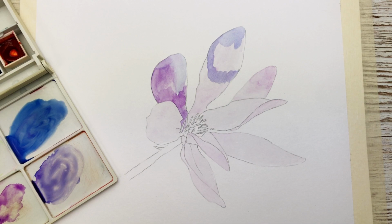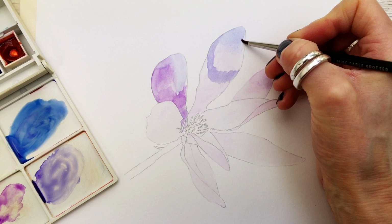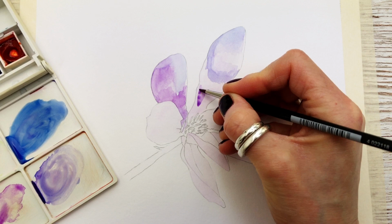Cleaning my brush, patting it on the kitchen towel, and with the damp brush, wiggling that paint into the paper to soften the edges as shown. Bright violet on the base, and blending the two together.